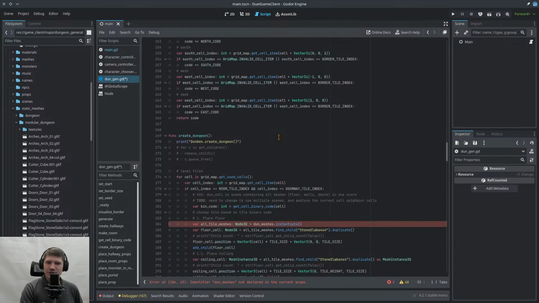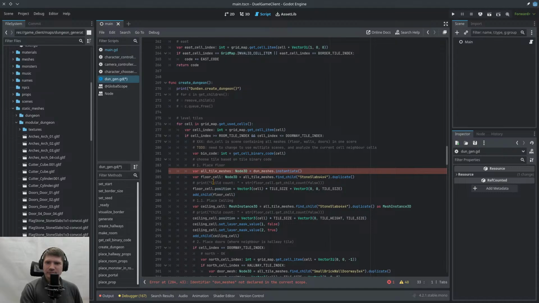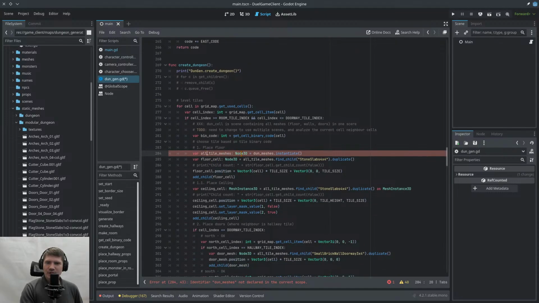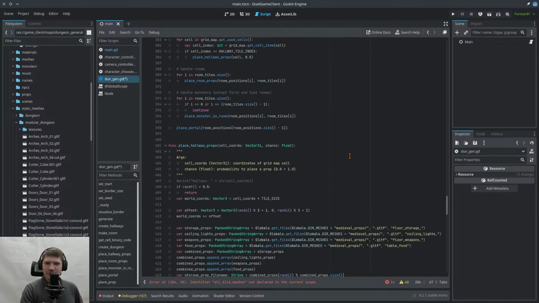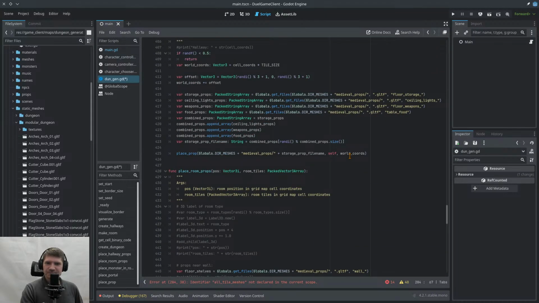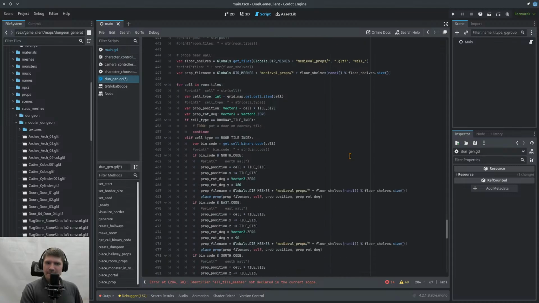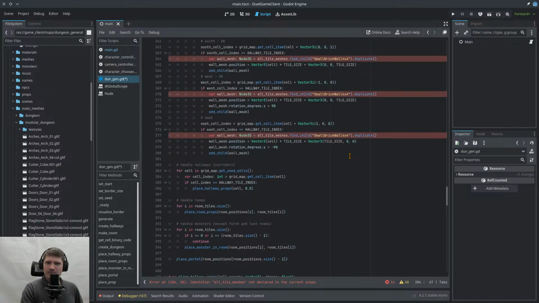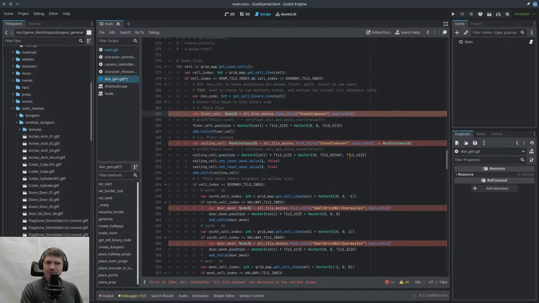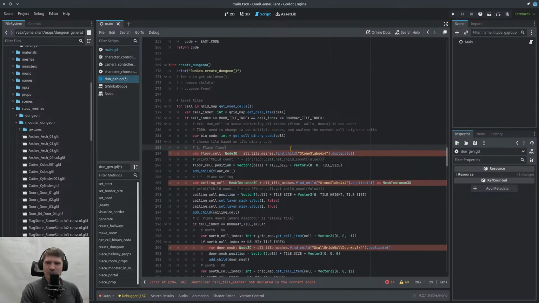Yeah, and then we just, okay, so all tile meshes we also don't have this anymore. We delete this, and then we have all the errors which are not loaded, and we can just fix them one by one.